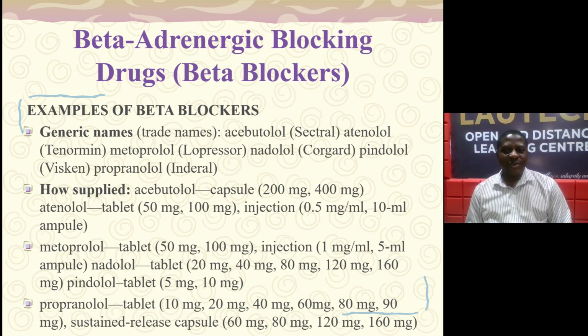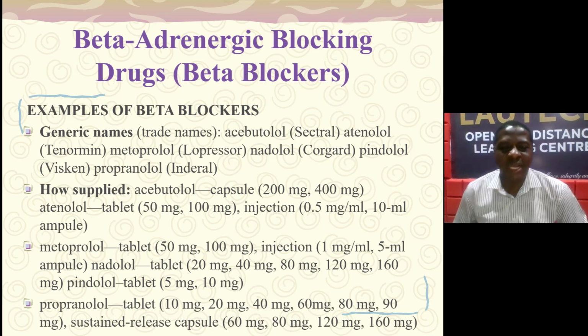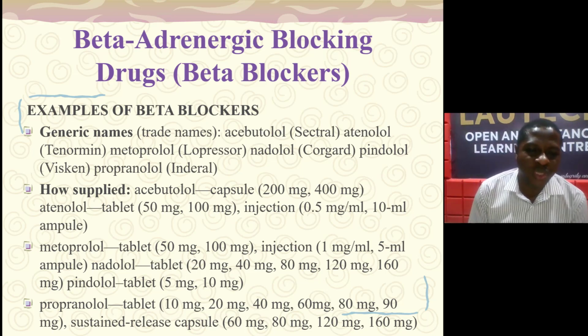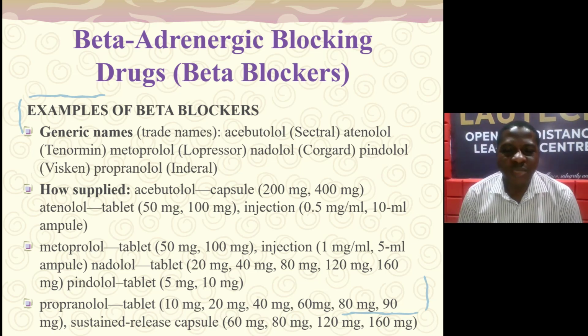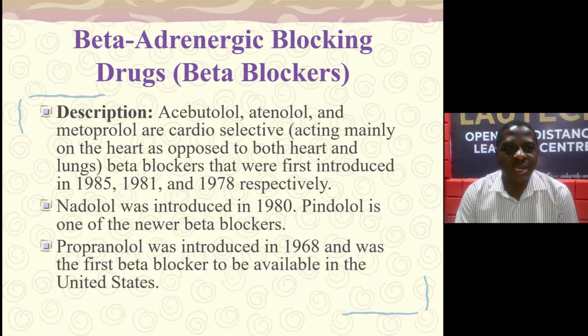Then we have nadolol tablets in 20 milligram, 40 milligram, 80 milligram, 120 milligram, and 160 milligram forms. Then pindolol tablets, 5 milligrams and 10 milligrams. We have propranolol tablets of 10, 20, 40, 60, 80, and 90 milligrams, and then the sustained release capsule of propranolol, in 60, 80, 120, and 160 milligrams.